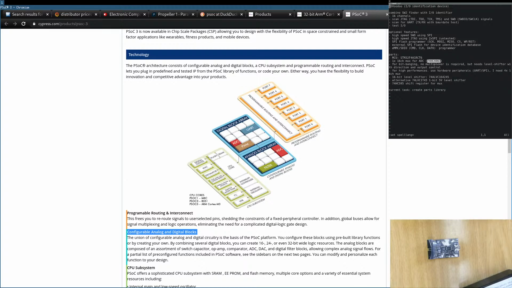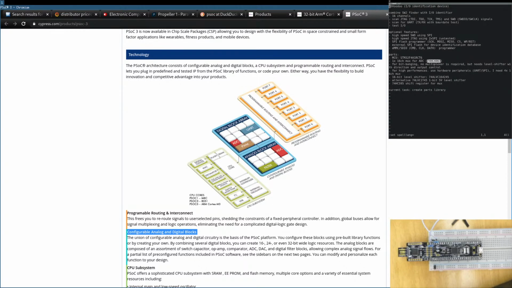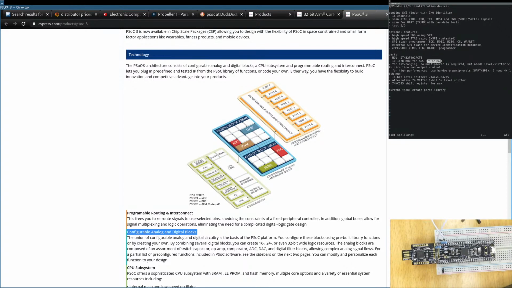And what I got to try out is this device here. Whenever I try a new microcontroller, I always get the development board from the manufacturer.